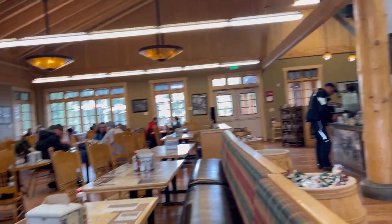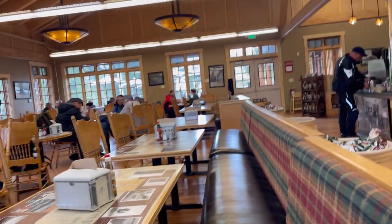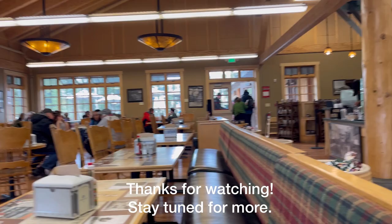You can come in, grab some food, pay at the counter, and there is a seating area here. They also have some seating available outside for warmer weather. Because the place is so remote, it's a little hard logistically to get all the ingredients and resources, so they don't have many options here at Denali National Park for eating. This is a good option though — it's quite large and has a few choices. It's a little expensive, which is expected; an order of fries was about $7 to $8.